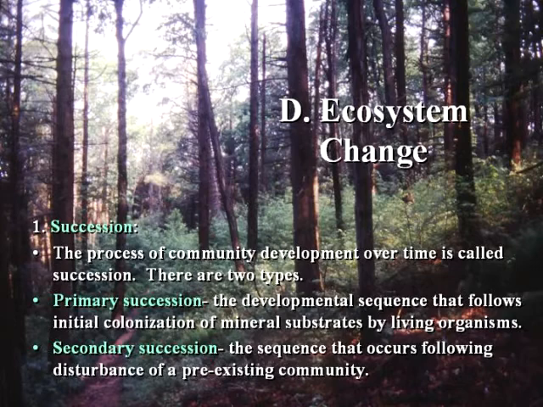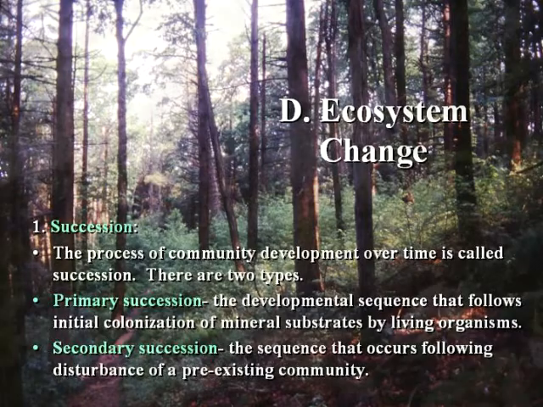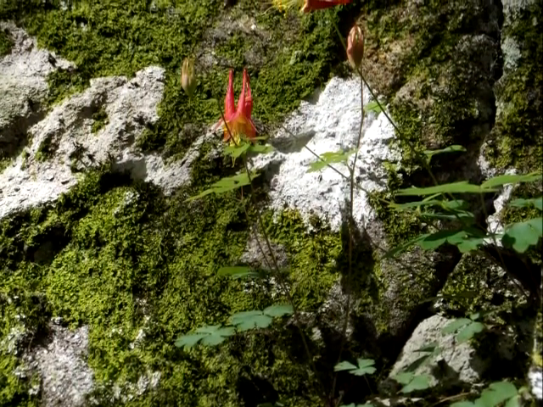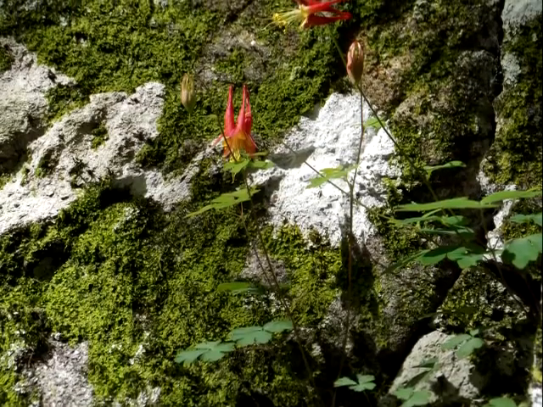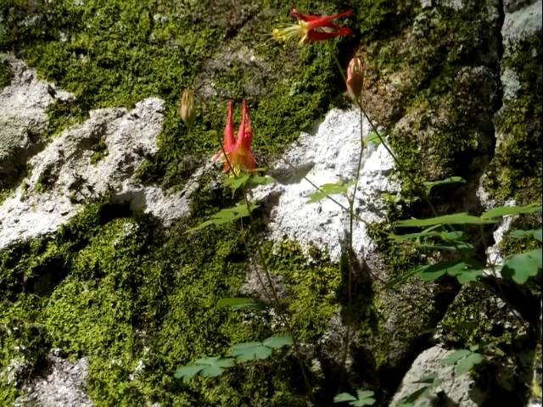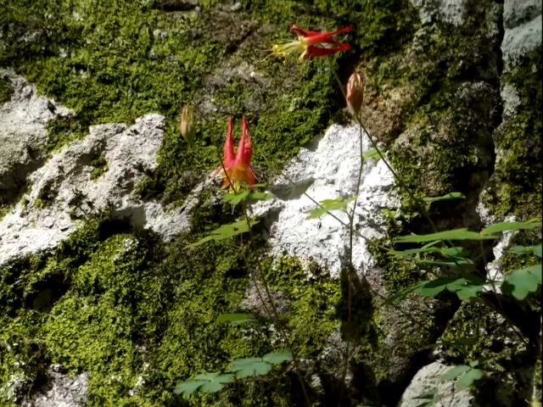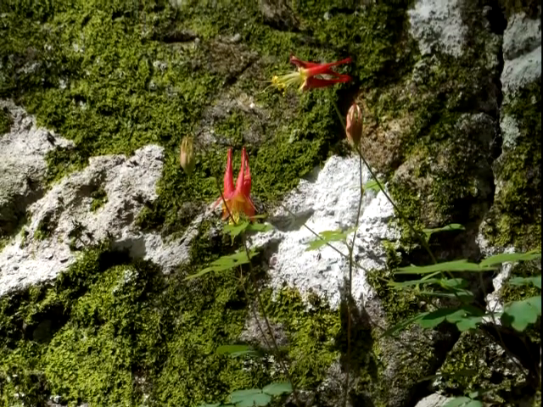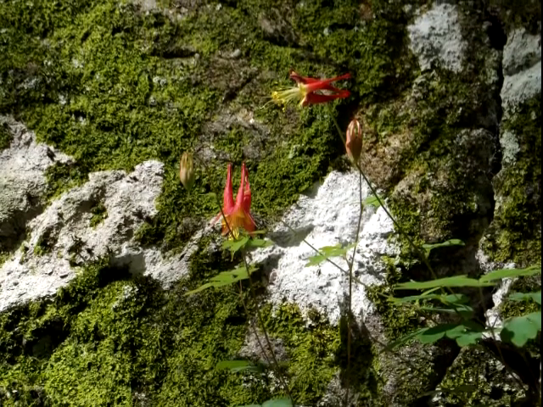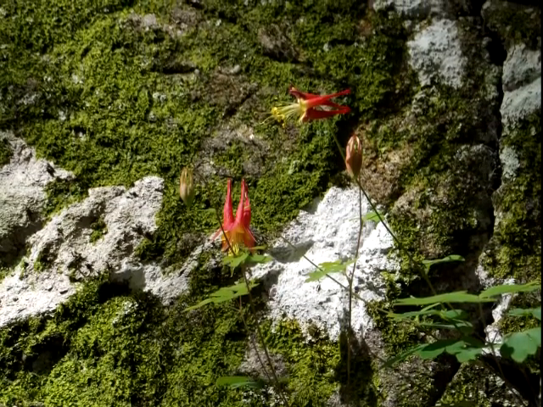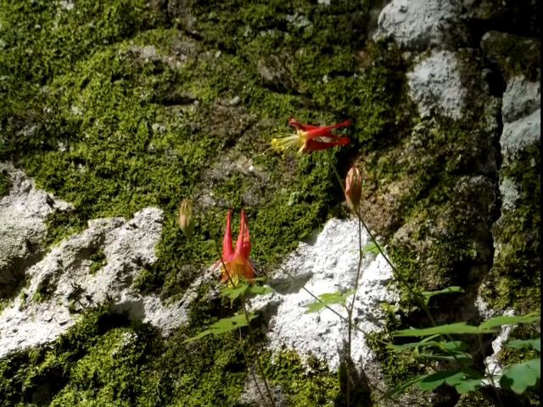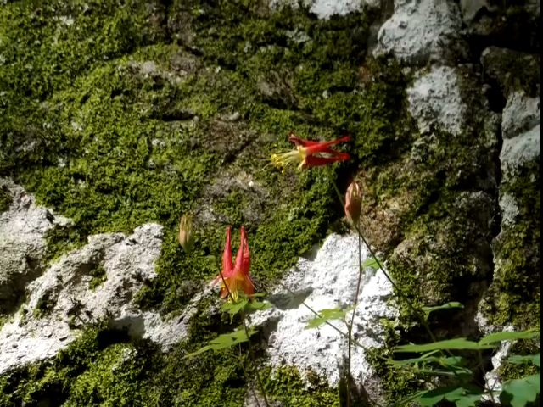There are two kinds of succession that are recognized by ecologists. The first kind is called primary succession. This is the kind of succession that occurs in a landscape that is for the first time being colonized by living organisms. It's that series of events that occurs after that time, from colonization to that point at which it reaches what we might refer to then again as a climax community.